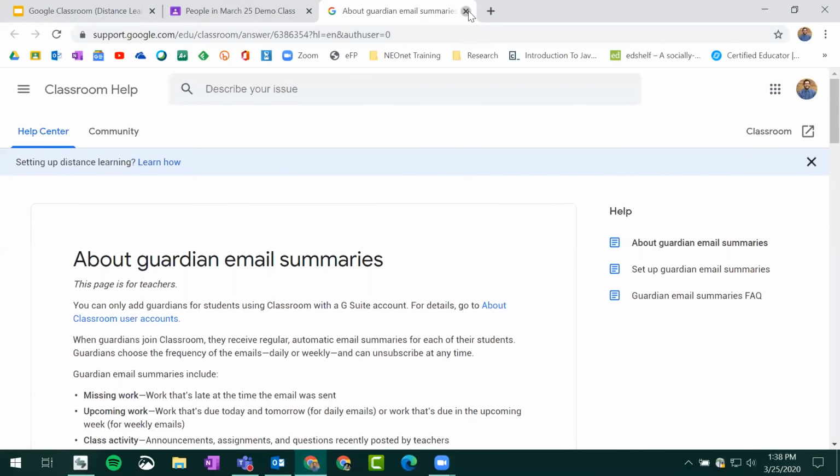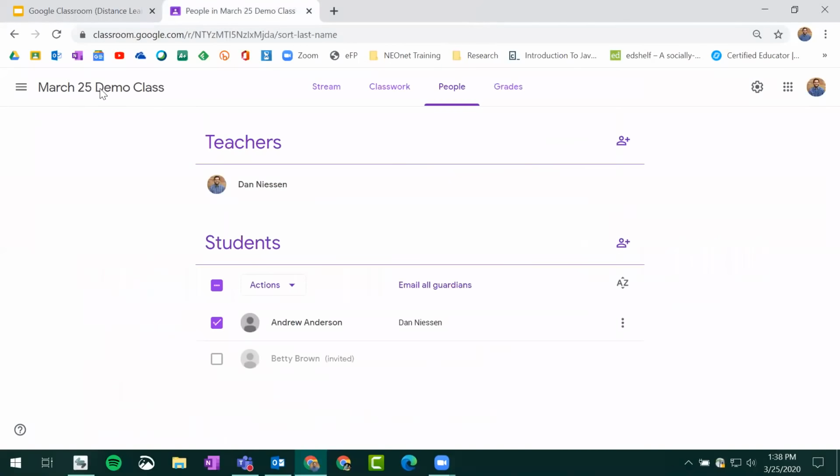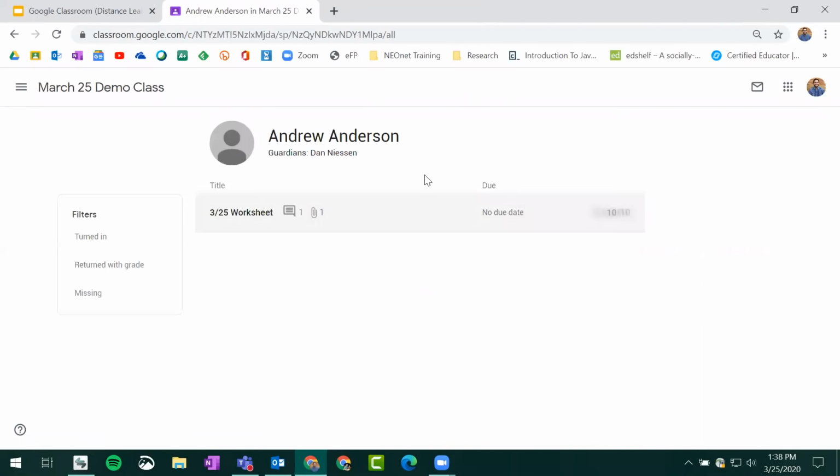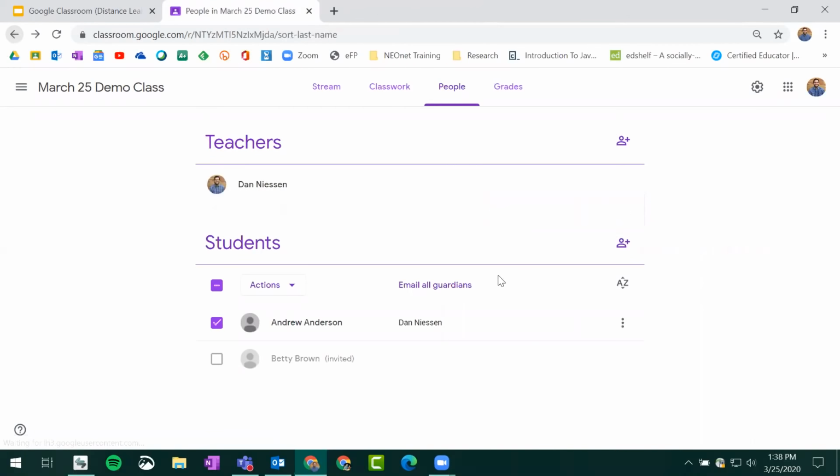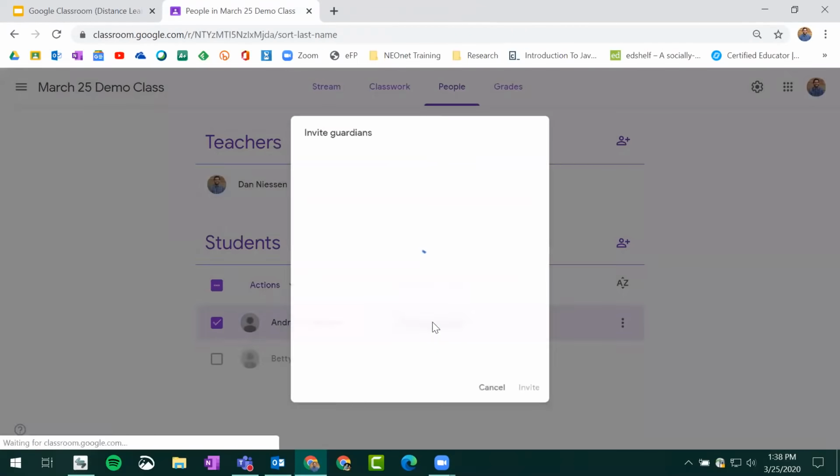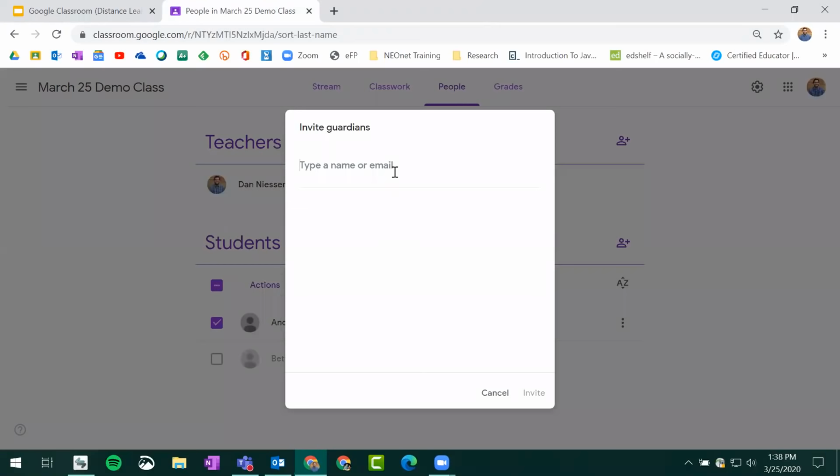All right. The way to ensure that parents are getting these emails is to see a parent's name or email right here. Let me back up here. When we have a student that doesn't have a guardian here, let me remove the guardian here. There we go. If a student has this button that says invite guardians, you can just type in or paste the parent's email if you have it.